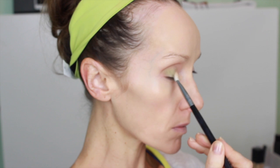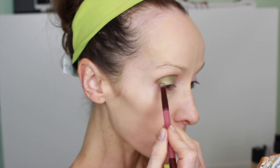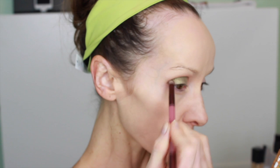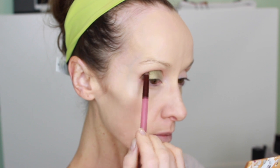This is the Butter London palette in Natural Goddess, which I got in a BoxyCharm, and I'm really impressed. I'm taking the green shade on a Morphe brush, the M433, and you can see I didn't have to work hard at all to get that green color payoff — it didn't drop down, just really easy to use and blend. Then I went in with the deep brown also in the palette, using a little pencil brush — the Urban Decay one — and just tapped it into the outer V as an anchor for the green.